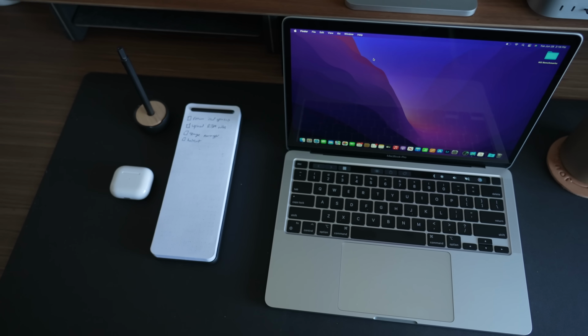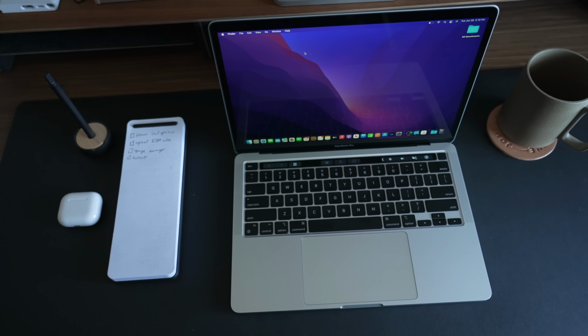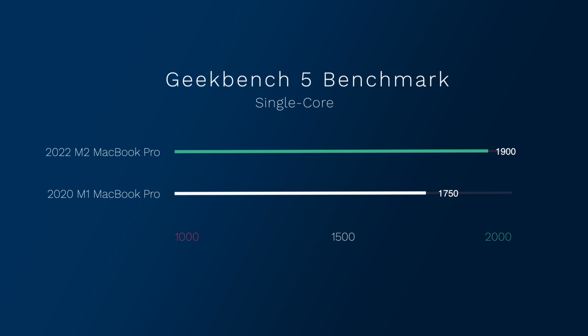The M2 chip is Apple's next generation Apple Silicon, and it sports some moderate upgrades over the M1. If we run Geekbench, which is a very popular app that we would use to get our benchmark score, you'll see that there's a minor improvement for the single core. I got about 8% improvement, and then a 12% improvement for multi-core scores. Now, these scores can vary. Ours were a bit on the lower side, but others have gotten anywhere from 12% for the single core and up to 20% for multi, so it's just something to keep in mind.